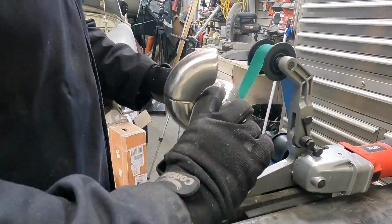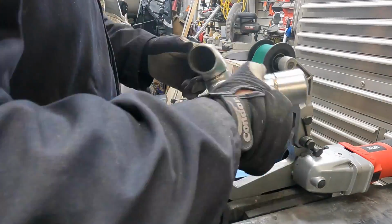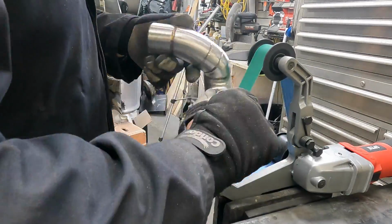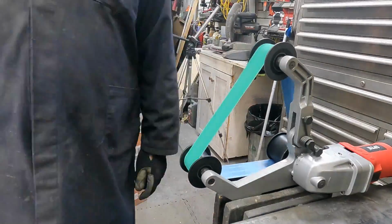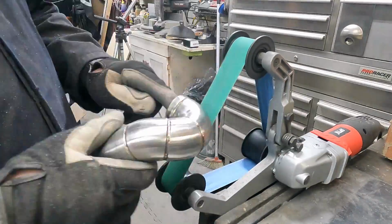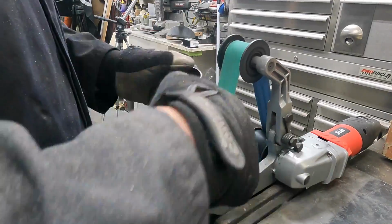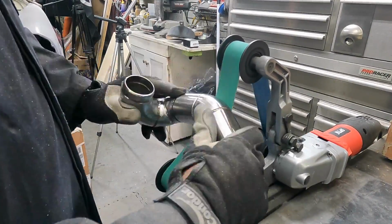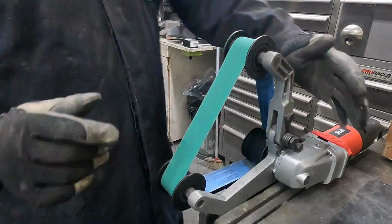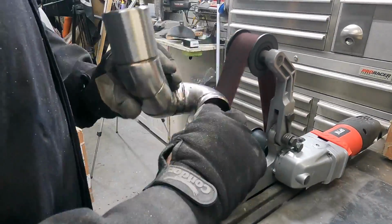This didn't really take all that much time. I'm starting with an 80 grit belt, going to 120, and then finishing it off with some non-woven belts in the end, so they switch out. Now, you spend whatever time you want to try to get it nice, but you do what you can. And again, I think this manifold is probably going to be ceramic coated in the end. So, why am I wasting my time doing this? No reason. I just like the way it looks. Again, I'm not trying to make $1 here, folks.